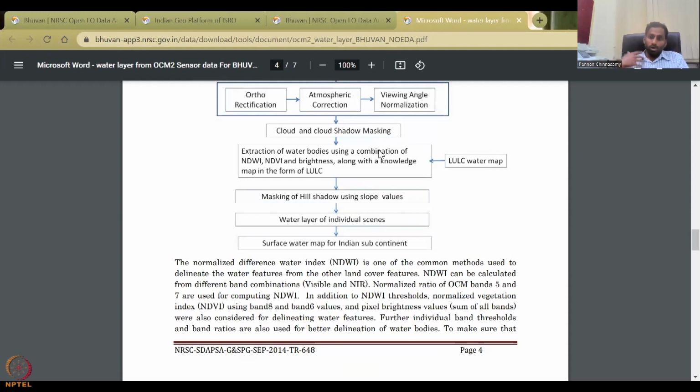And then water bodies are extracted using a combination of NDWI, NDVI, and brightness. All these are indices which are created by a combination of the bands. Remote sensing tells us that white color is not just white, it is in different bands, like RGB.